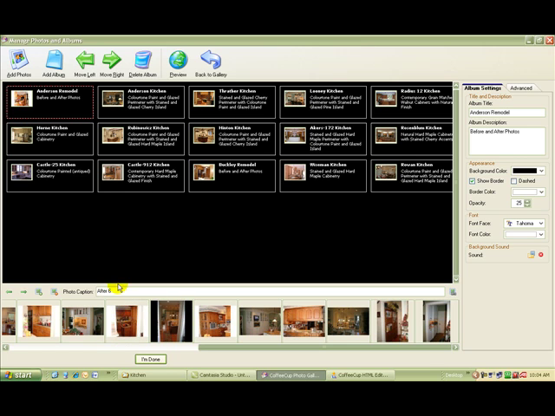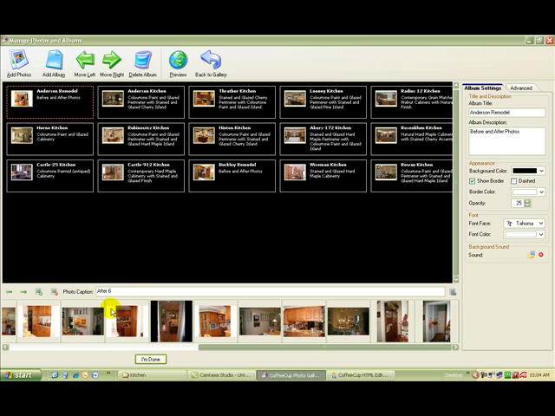So the terminology used in the photo caption would be specific to the item, and how you get the photos may be specific to the photo gallery. If we were creating an album that was specific to accessories, like pull-out trash and spice racks and things like that, we would probably add those one picture at a time. You could go gather all those pictures up and put them in a folder, but it would probably be just as quick to gather them from your individual folders into an album.